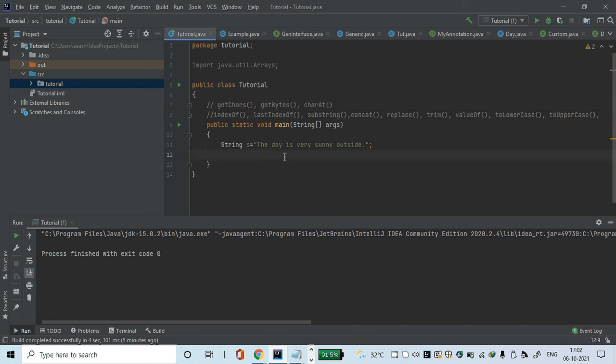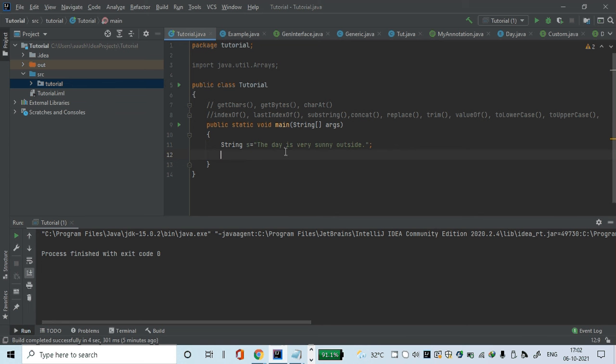So how is this method going to work? Let us say I want to get "sunny", which is an array of characters, from this particular string. You need to be extremely careful when you are handling this, because if you watched the previous tutorial, you will know that the getChars method is going to throw an exception. So we need to be extremely careful when using this method, otherwise it will throw an exception in this tutorial as well, and I don't want that to happen.